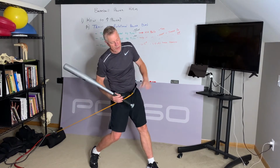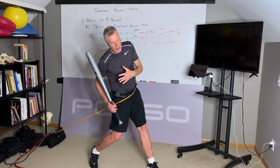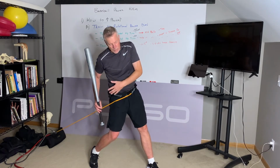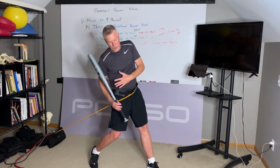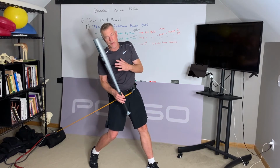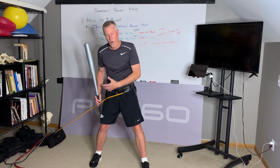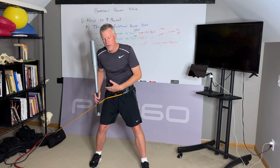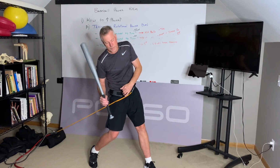And at the end, we want them actually to hit, not really worried about where the ball goes, but what we're looking at is their in position, right? Did they stride? Did they create their power line? Did the lower half go? Did the hips turn? And did their upper half stay back so we created our diagonal tilt, our power line going back? Most importantly, once again, we're working on just grooving. What does it feel like for our hips to turn and us to actually hit a ball, right?